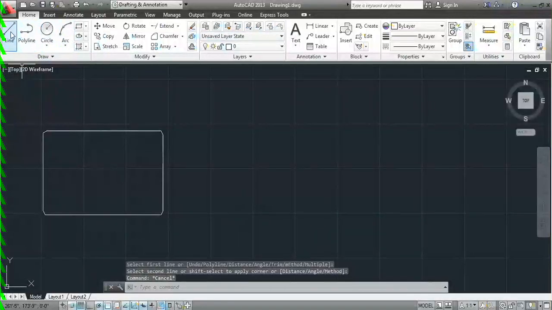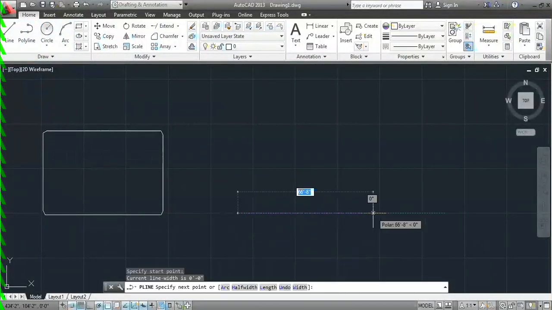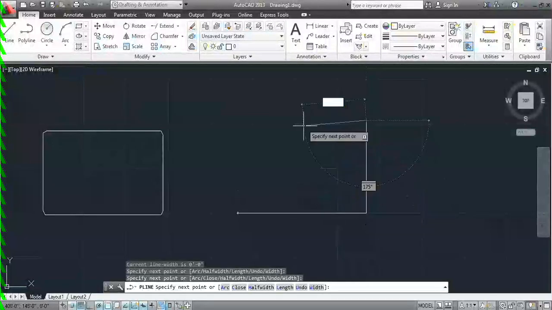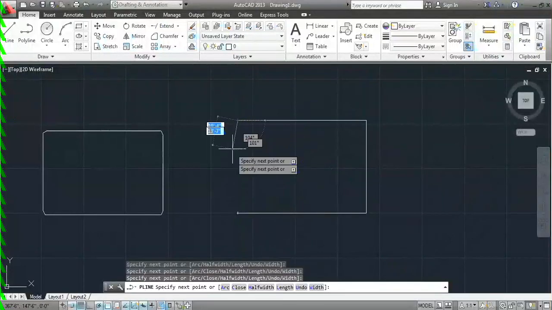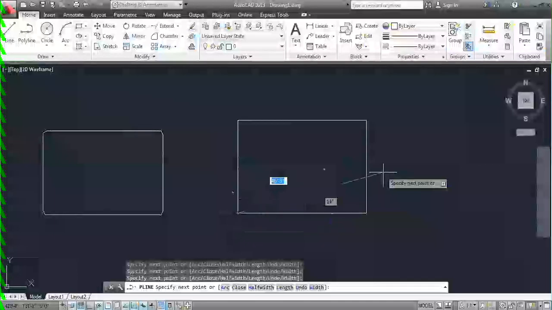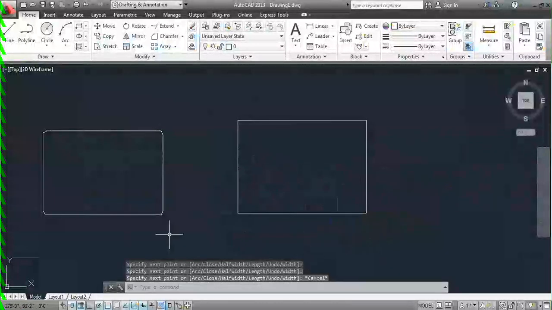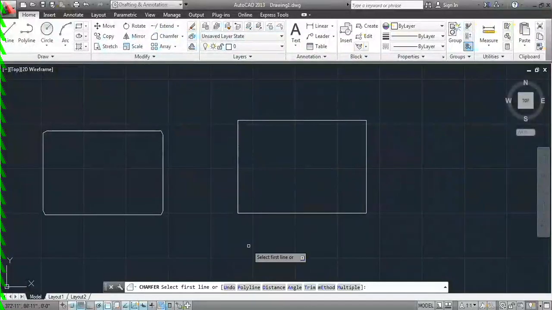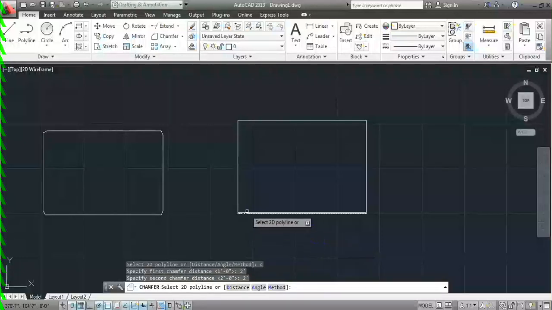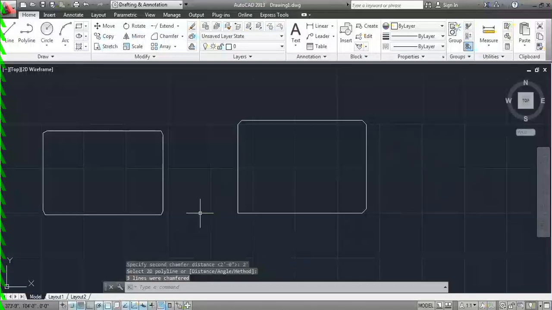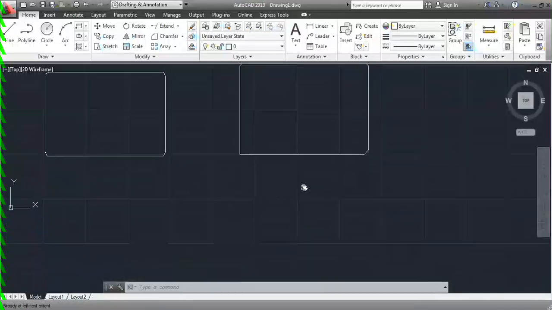Again, if you go with the polyline, say for example, I am drawing a figure. Okay, so this is a polyline, and in this case I'll again click on chamfer. Now it's a polyline, I'll type P, enter. Now I'll give the distance D, enter. I'll give, say for example, 2 feet, and second distance also 2 feet. As you can see, this corner has not been changed. In this case, I didn't make use of close.